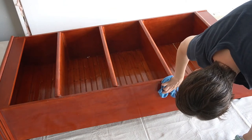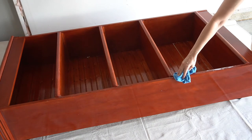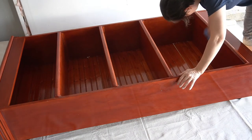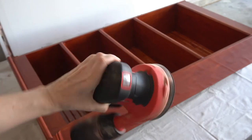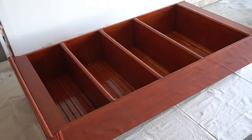Anyway, after cleaning, I wiped off the soap until the water looked clear. That took a couple passes with a clean wet rag, and then I left everything to dry for a while. I'm gonna use my orbital, just my regular old orbital, and a 220 grit sanding disc.